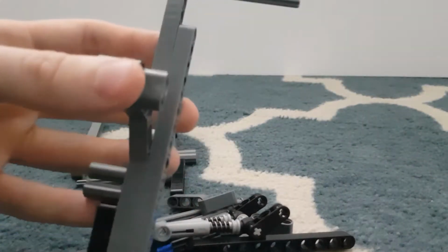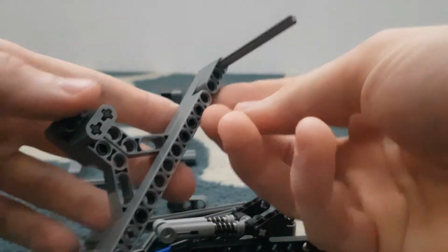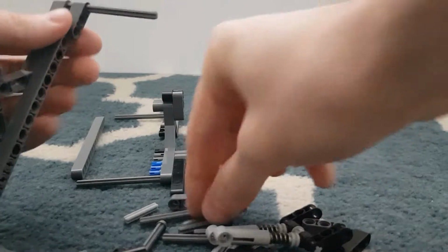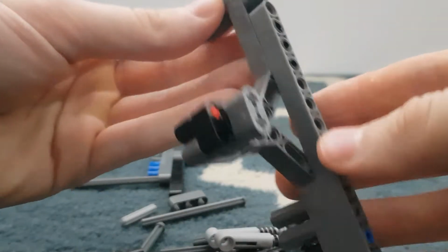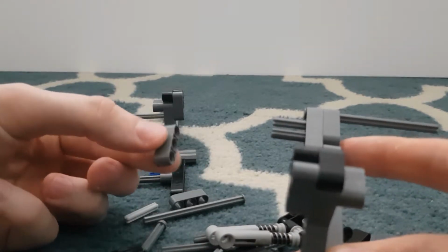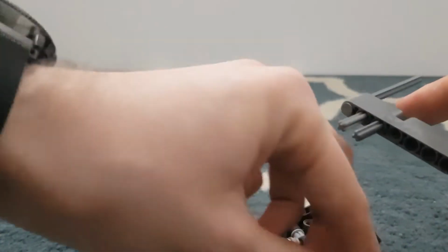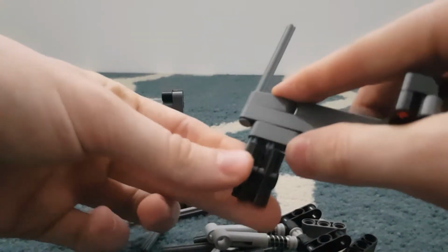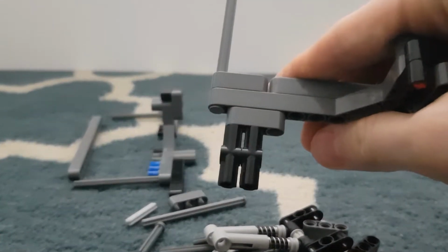First, let's take this section here, and a 3-length beam. Put the 3-length beam on here like this, so that this aligns really nicely like that. Grab 2 of the 4-length axles and stick one of them in each of those 2 holes to hold this in place like that. So it should look like this, and these should just be kind of sticking out. Grab another 3-length beam. I think I said axle before. Grab another 3-length beam, put it on like this, so that they're staggered, and of course I tilted it upside down. So they're staggered like this, and then grab this thingy here. This will go on these axles here, just like that. So this will hold it in place.